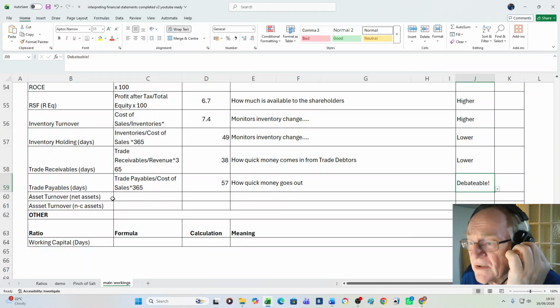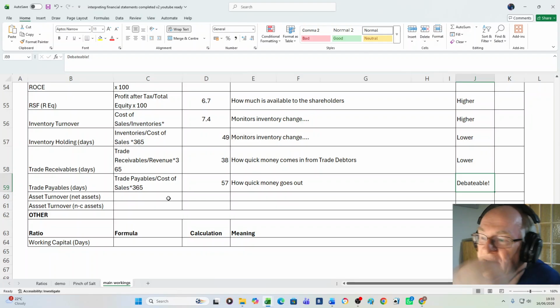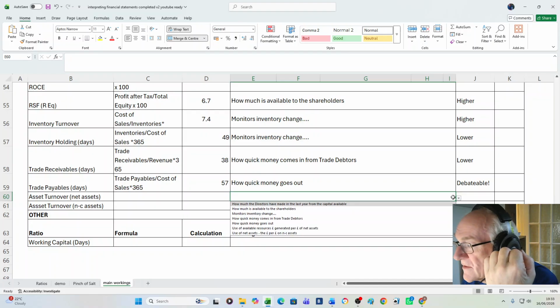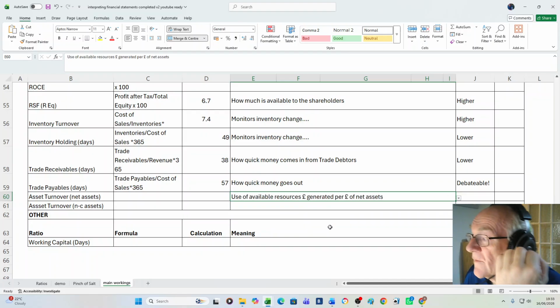So the next two, we're getting towards the end of the ratios. So the actual asset turnovers. So net assets, in other words, how are we using the assets involved in the business? So very similar in a way. You'd expect the same sort of patterns in terms of rises and falls to ROCE. The ROCE is what have the directors done with the money available. This is what are you generating. However, it is misunderstood because it's in pounds, although we could actually times 100 and turn it into a percentage.